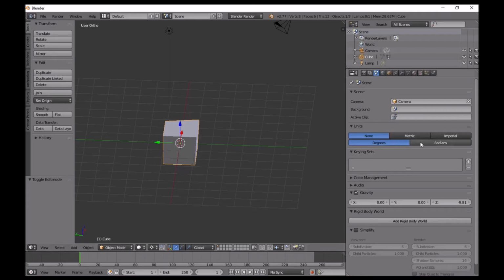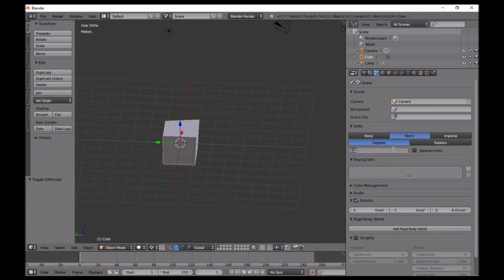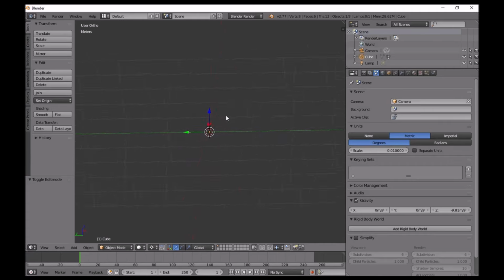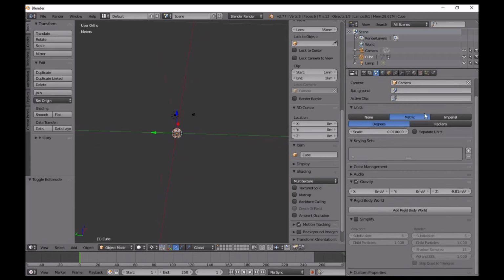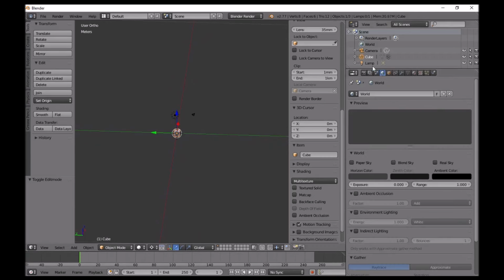So if you guys are working with, let's say, Unreal Engine or Unity, you want to change this to metric and change this value to 0.01. This will make the scale the same as Unreal Engine and Unity. You can also now, since it's clipping, and as I mentioned this earlier, if it starts to clip, I'll just type here 1 kilometer, and now it is no more clipping, and this is the default for Unreal Engine and Unity.